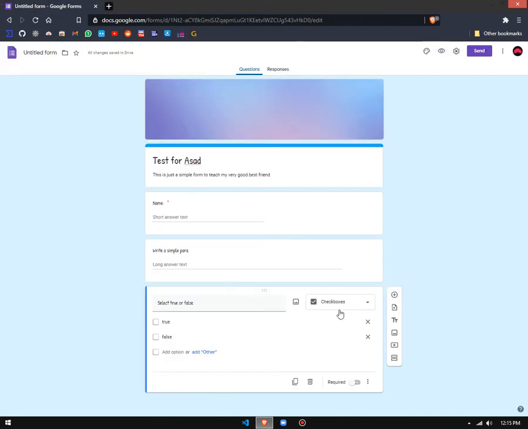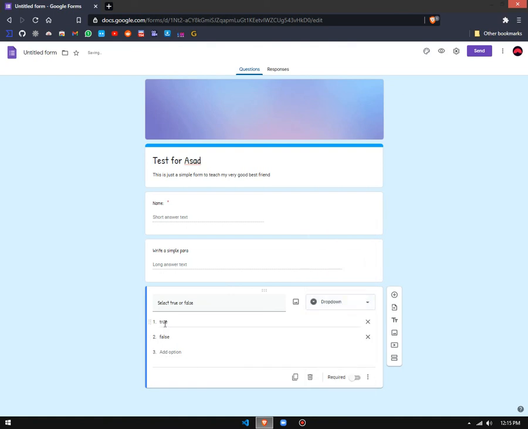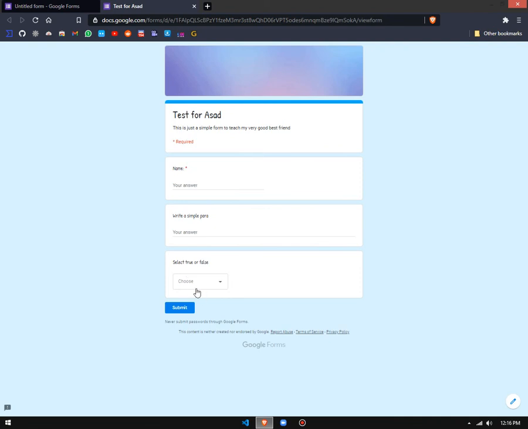You can select multiple things if you choose checkbox, but sometimes they have the dropbox also. First it was a dropbox thing, then in English they gave English grammar to select between options. So now you see, if we clicked on this, we could select either true or false, right?